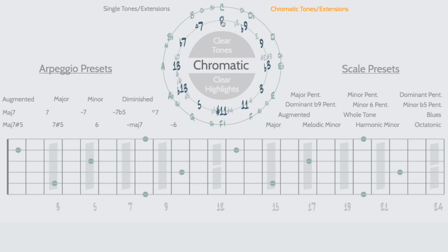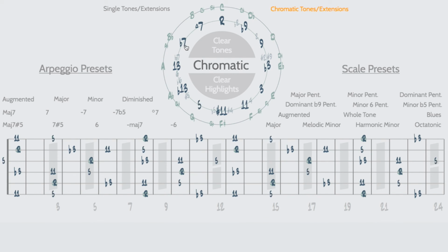So let's just review quickly. Here we have the minor pentatonic scale. And we have the 9 that can fit in there, and then the flat 9. And then the 13, and then the flat 13. So you can try working with this pentatonic scale and exploring the tones that may go in these larger gaps of the scale.